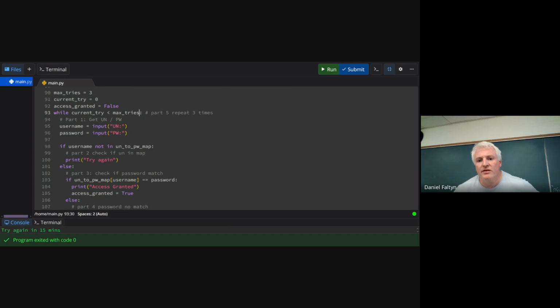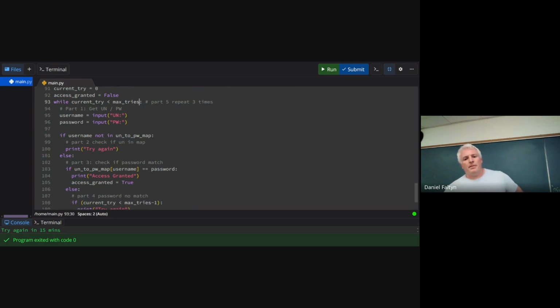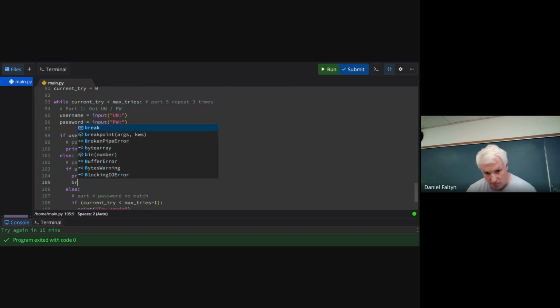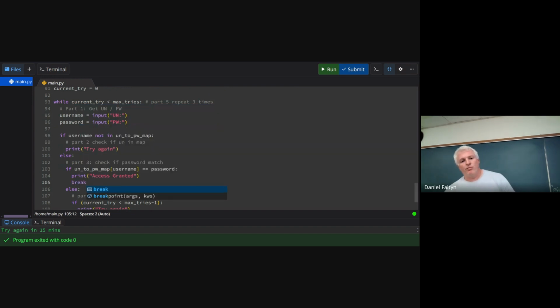I'm going to stay out of the slides for a minute. Instead of having this compound expression to check in my while loop, I can just use the word break. And break, as its name implies, breaks out of the loop. So as I'm iterating here, if access granted is true, this statement says immediately exit this loop.